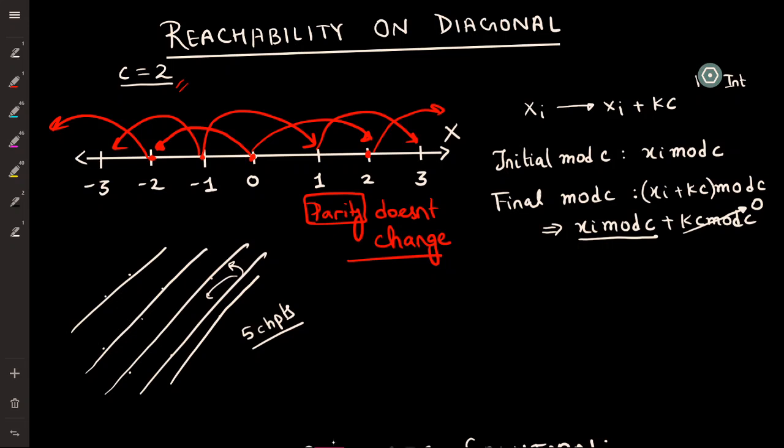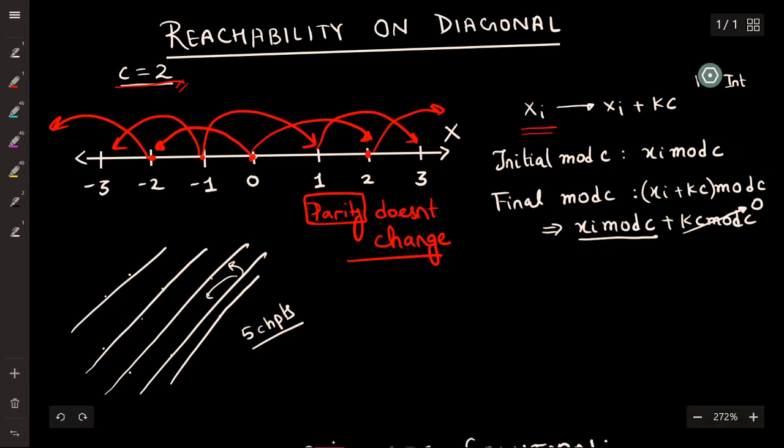Okay, so what do I learn from this? Where do I go from now on? You can see that the parity is almost every time related to the modulus, modulus c. I mean, c is given to us, right? So my another claim is that if I apply any number of moves to a point, not only does it stay on the same diagonal, but also its parity remains the same. That is, its modulus c also remains the same. And how? We're going to see that.